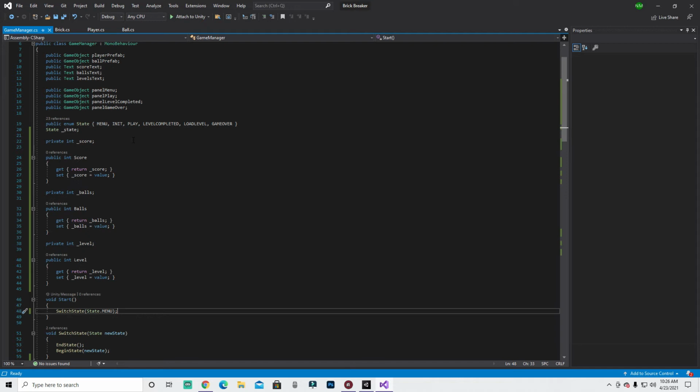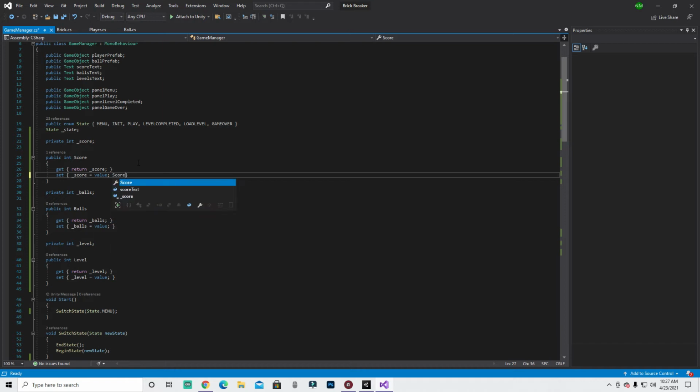So now in the public integer for score, we need to actually set it up so that it can update. So in the public version of the score, let's actually make it so that this is in the set part of this, right?